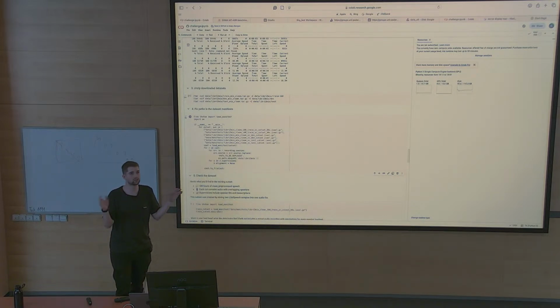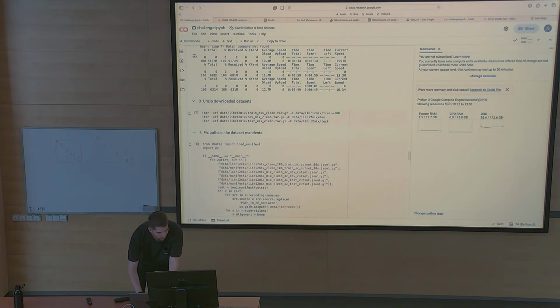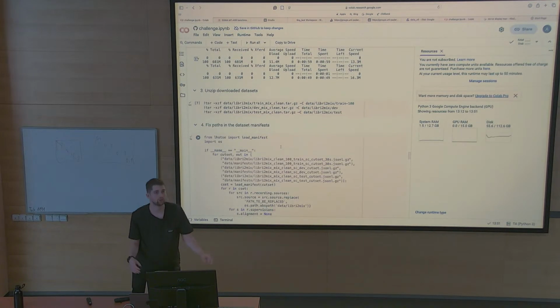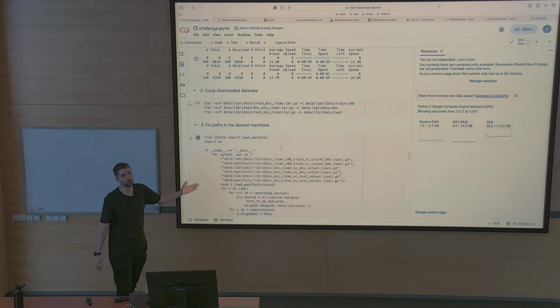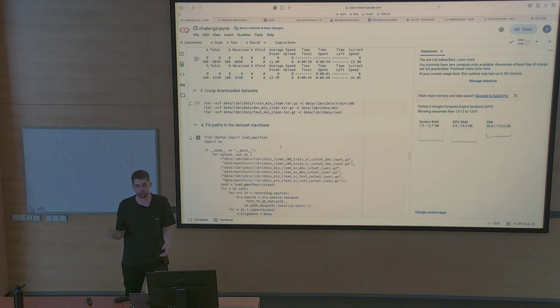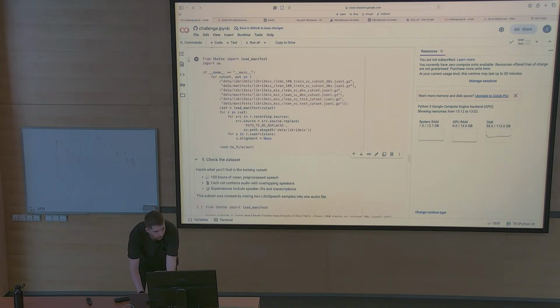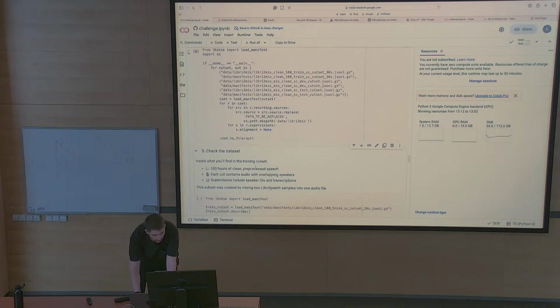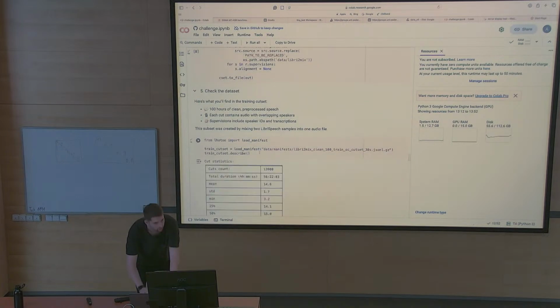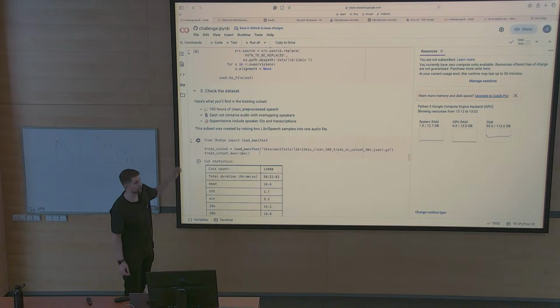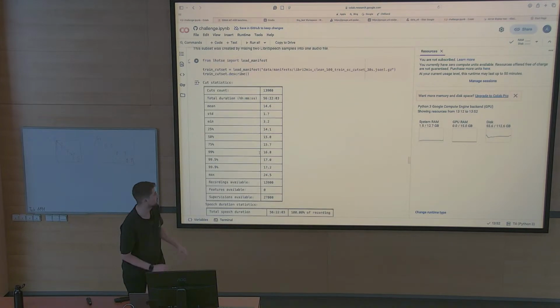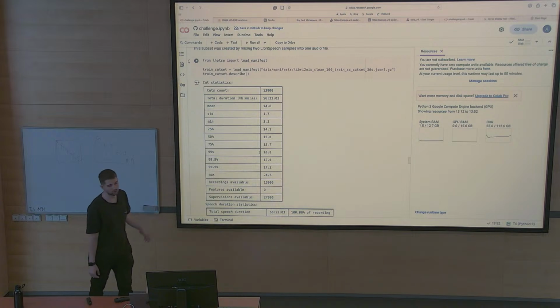It creates these cut sets, which are like a manifest of what is in your data. So you have some transcript, you have paths to the audio, and you have some other additional metadata. Here for this demo, we'll be using it. If you have this preprocessed manifest, then you can load the manifest and just run train.set.describe, and it will give you some nice statistics about your training data.